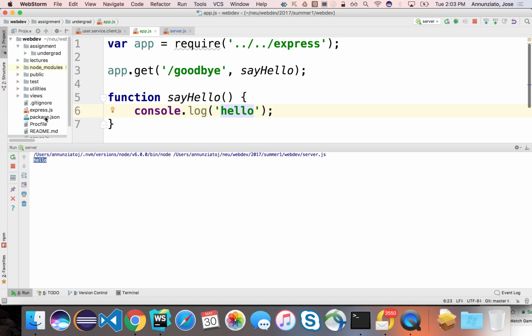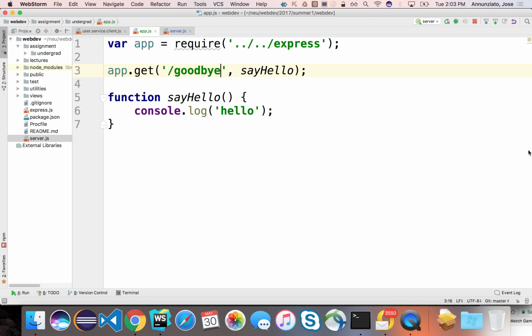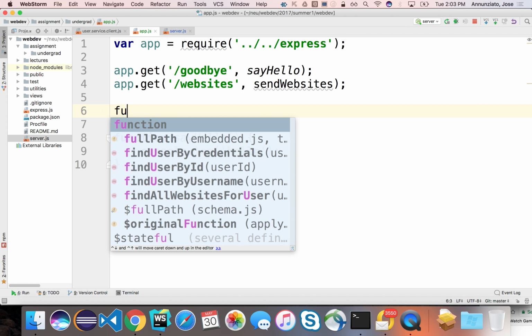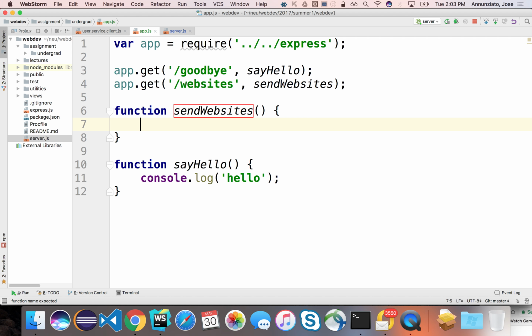So this is how we're going to be able to ask, for instance, give me some websites to render. We're going to be able to say things like, hey, do you have any websites for me to render? And say something like, give me all the websites, and then send websites back. And in this logic, we might say things such as, return or send back some websites.